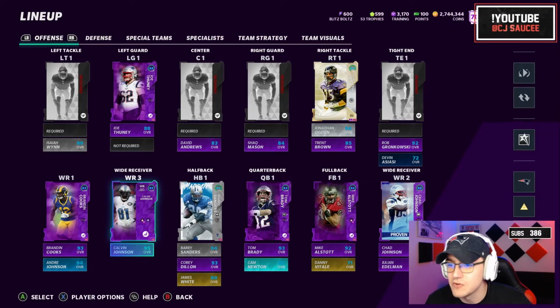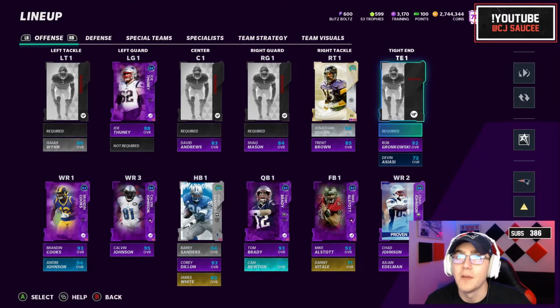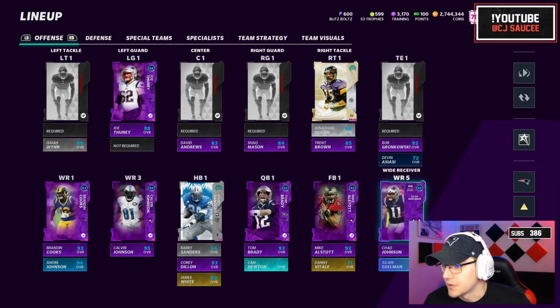So that's going to be huge. We added Calvin Johnson, added Chad Johnson. Big upgrades there. And then that bumped down Julian Edelman to receiver 4, got rid of N'Keal Harry.